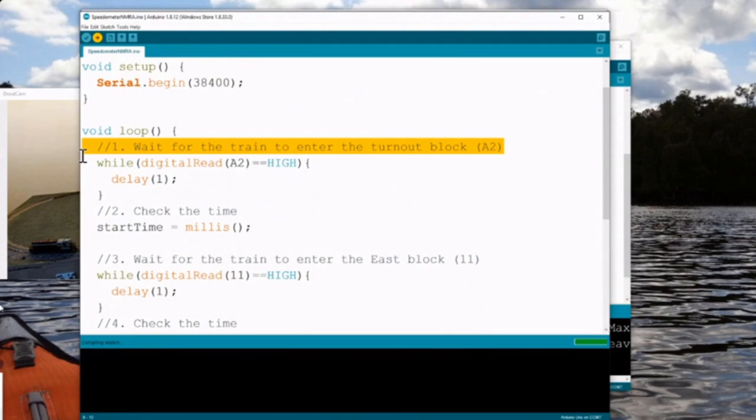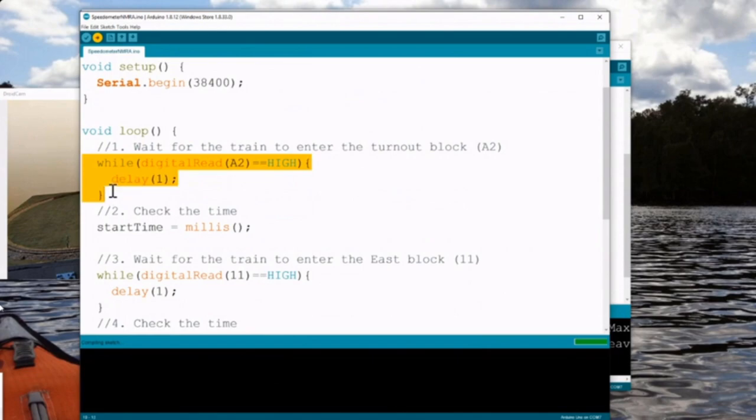So step one, wait for the train to get there. And I'm assuming an eastbound train. So here's concept number four. It looks exactly the same as an if, but it's got the word while in front of it instead of the word if in front of it.